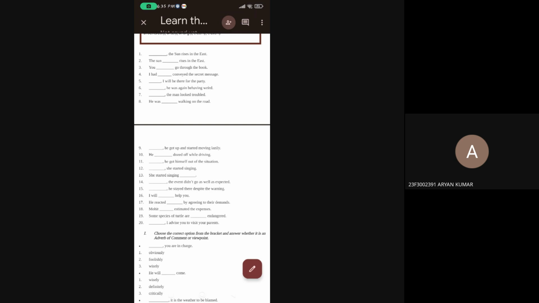But if you're using it as a viewpoint adverb, then you will have to place it in the beginning of the sentence. In some cases, you will also see people using viewpoint adverbs at the end of the sentence, but remember, this is a very rare usage. Usually, when you speak to people who use English as the predominant language in their countries, like the US, UK, New Zealand or Australia, you won't find them speaking or writing sentences wherein you place the viewpoint at the end of the sentence.